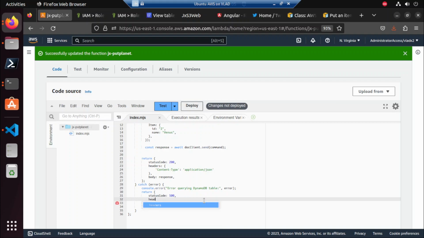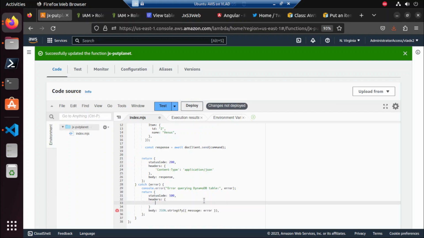Let's add the headers here, and it should be single quote. Content type, application JSON.